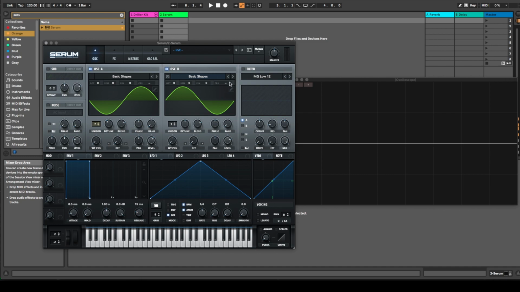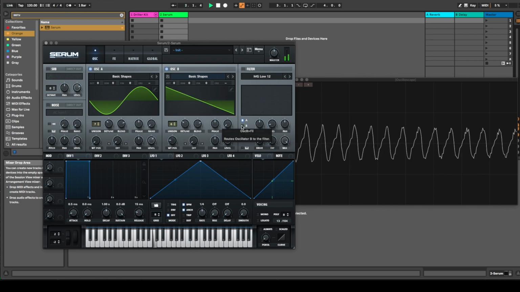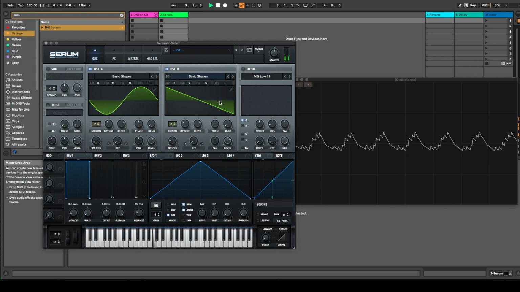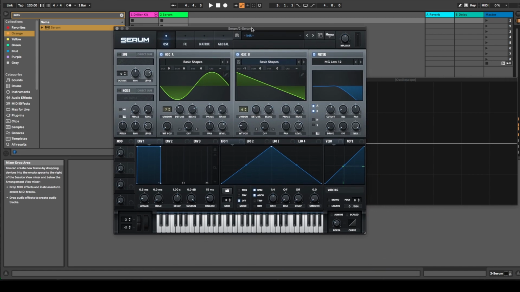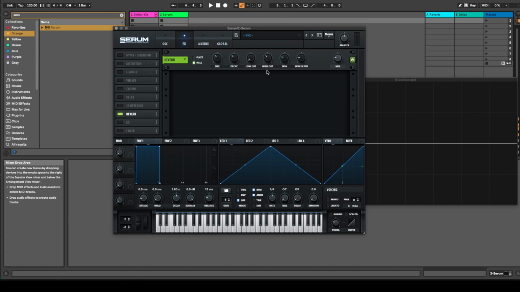Let's turn this on. This time I'm going to change the shape slightly and increase the detune on this one as well. So right now I'm not really doing much over here because this is just one note, but you can see a lot of applications of this. You can make a lead out of this. You can make pads out of this. To make pads, I just need to turn on a bit of reverb effects.